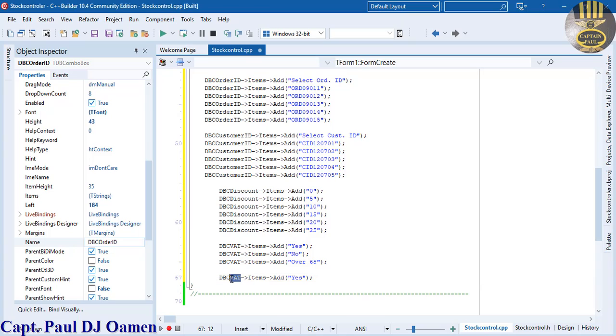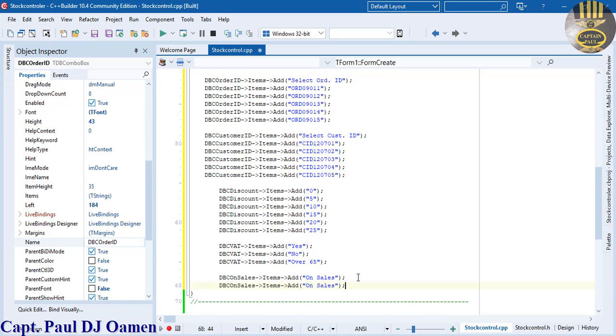Alright, now let's take care of sales. There's one supposed to be known as no sales. No sales is going to be on sale, and the next one will be no sale. Okay, we just have 2 conditions there.